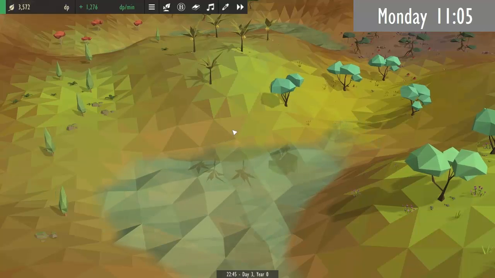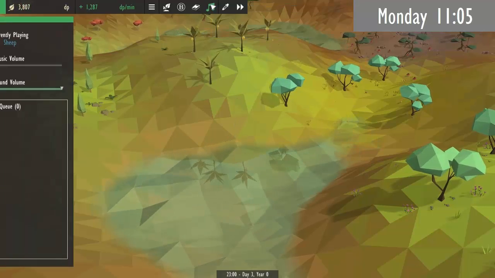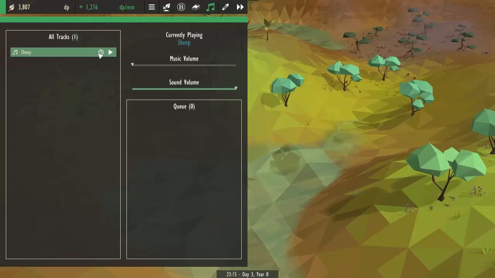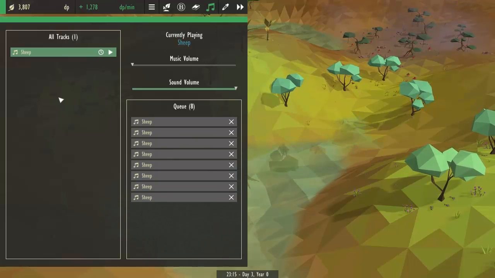This morning I've been making various little updates to the UI. So firstly, in the music tab, I rearranged a few things to make a bit more space for the list of tracks, which is going to go here as soon as I finish programming the new music file loader.